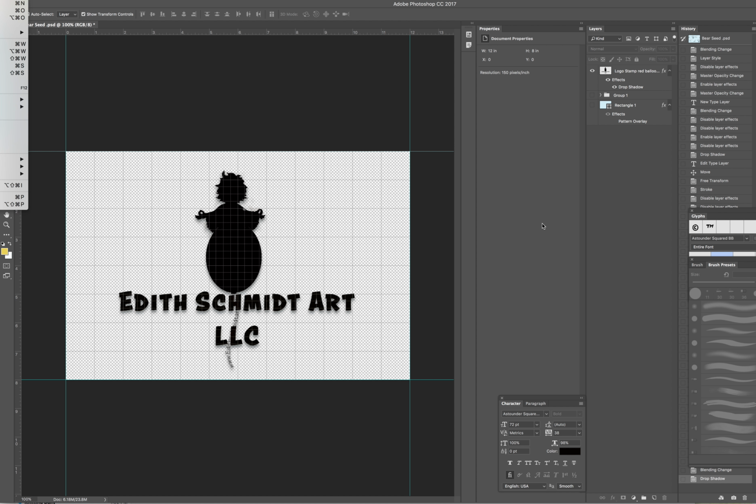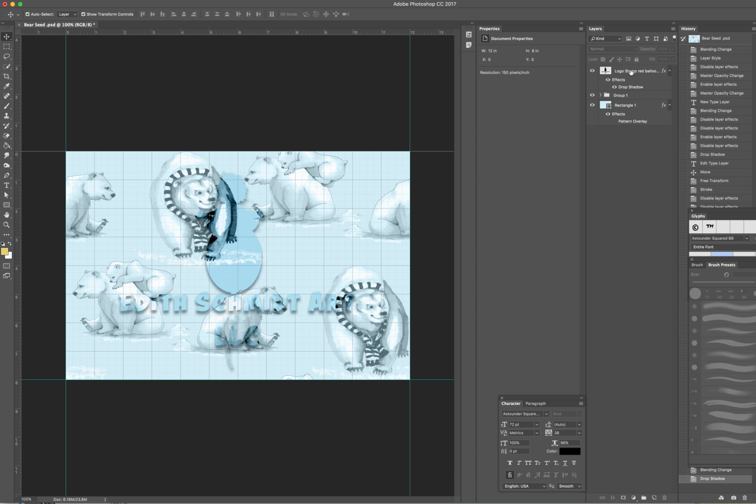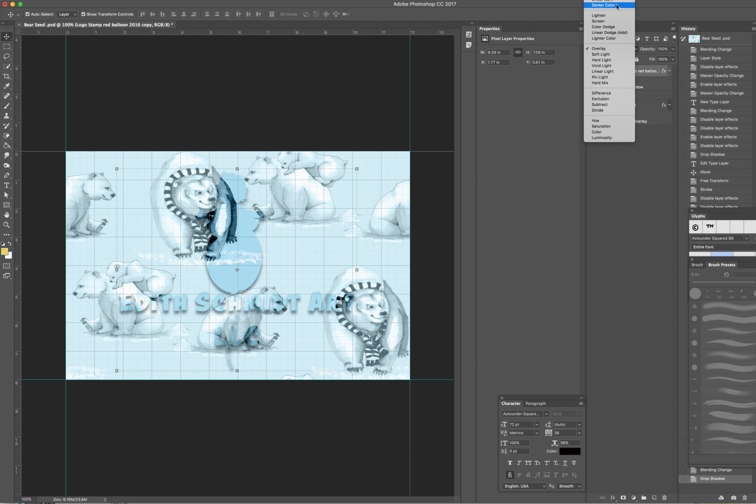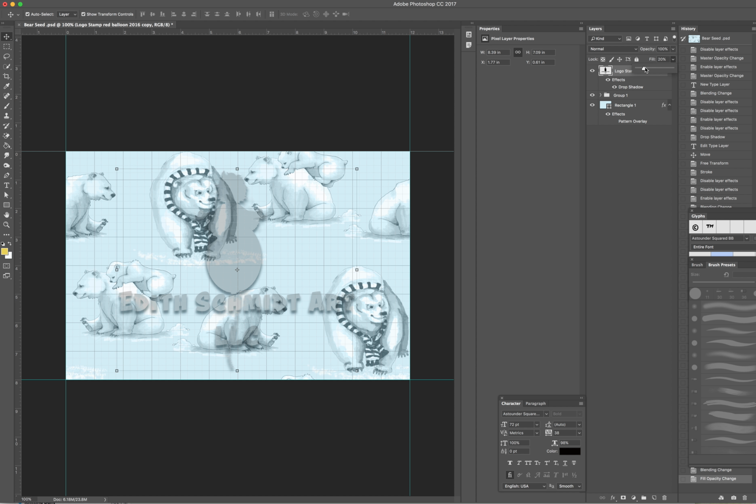Also, if you didn't want to go the shadow way, you can go ahead and just come over here, click it on normal, like this, and come over to your opacity and fill area and play around with that, you know, as light as you want it, where you can see a little bit more of your logo. Maybe you want it dark. I like the other one because you can see the pattern through it.